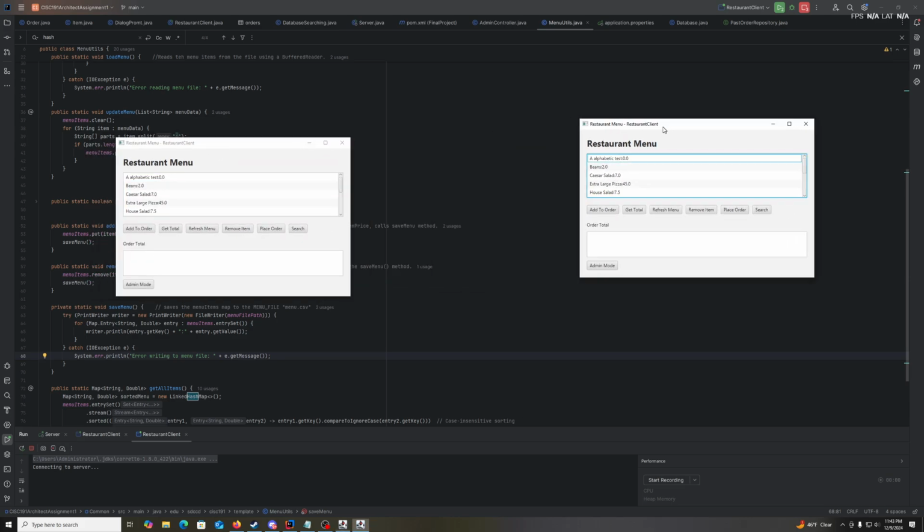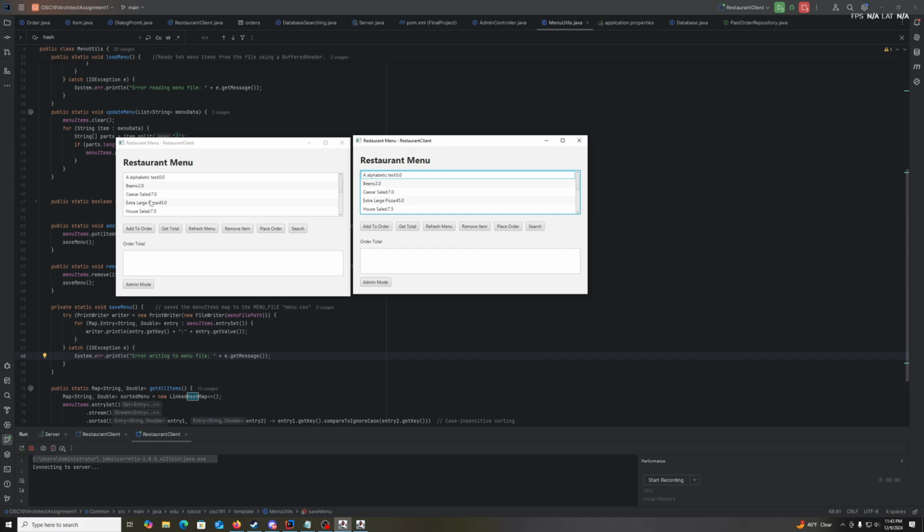There we go. So now we have 2 restaurant menu pop-ups here, and we can actually affect them. So if I want to remove something, let's take beans out again, and then we can go and refresh, and beans disappears.